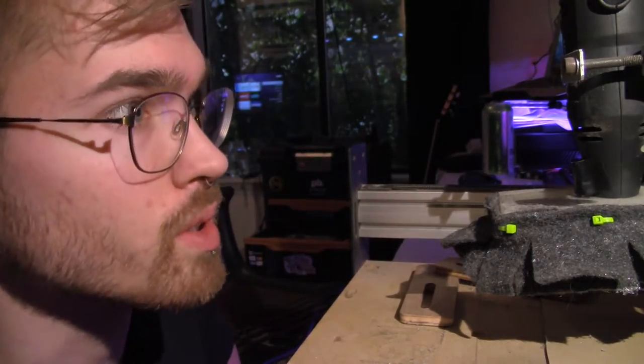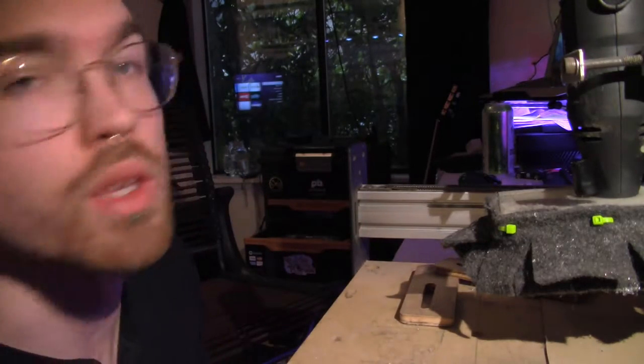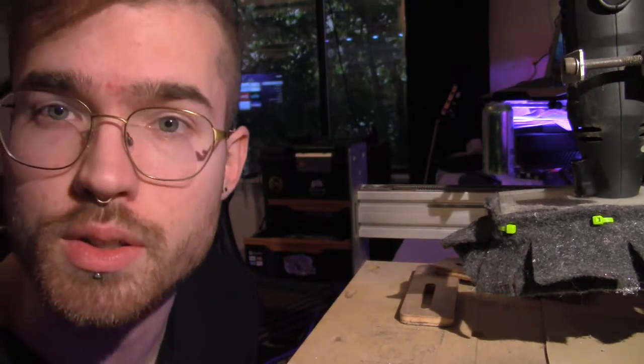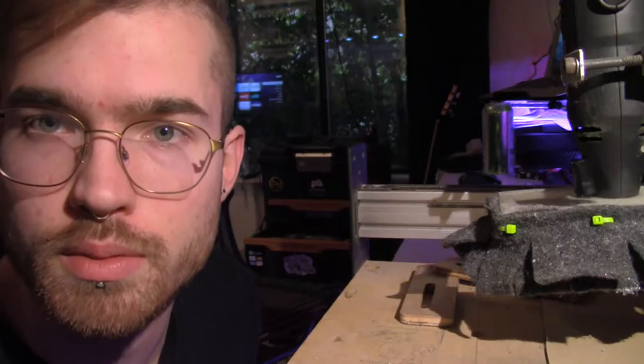Okay, now that I've got all the software set up, what I'm gonna have to do is disable the power to the motor so I can move it freely and physically zero in the machine on top of the material I'm about to cut. So now, as you can see through this little viewfinder on the dust boot, I've got the bit right up next to the material.